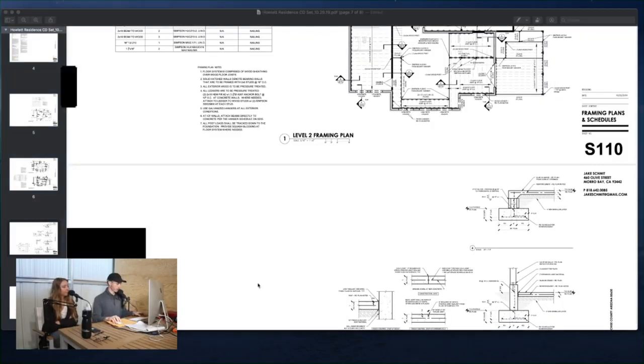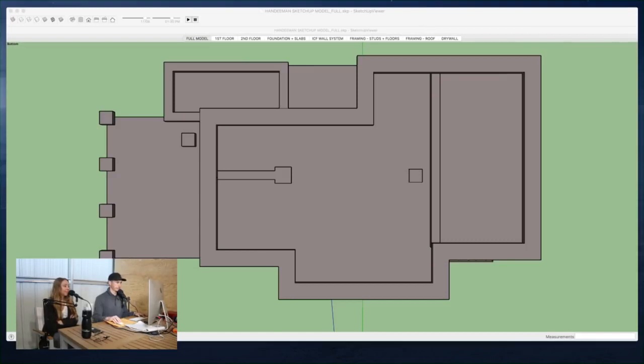All right, let's go back to just a 3D model, and then we can show you guys some final little things on this. It's funny because this house looks like a mansion. It looks like a very nice house, but I mean, I hope this house costs like $200,000, and if it did, that would be incredible. But when you do stuff yourself, you save so much money. Yeah, we're going to save at least $100,000 to $150,000 just doing this ourselves.